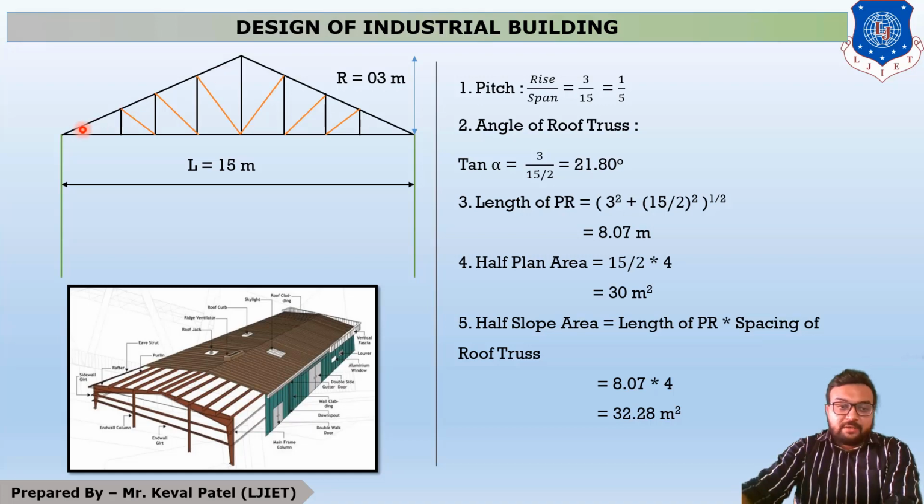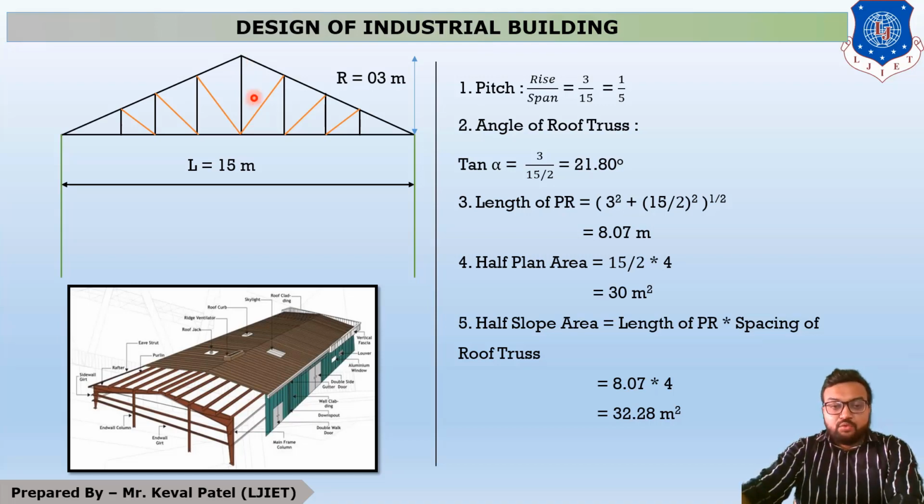Now you can see that this panel point is a half panel point. This is full because half of the load is coming from the left side and half of the load is coming from the right side. It means this is an intermediate panel point and this is also an intermediate panel point. So this panel point takes full load and these two panel points are called end panel points, which take half load. So the total number of panel points is 0.5 plus 1 plus 1 plus 1 plus 0.5. It means total 4 panel points are there, 3 full and 2 half.